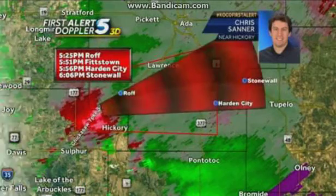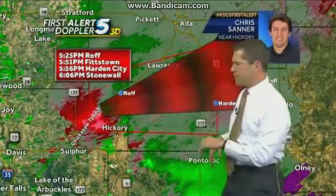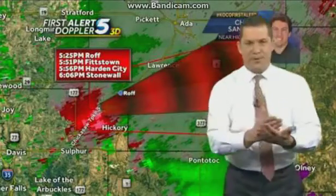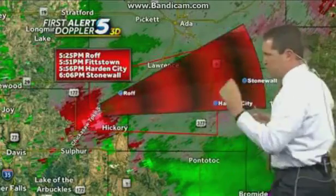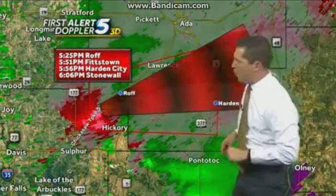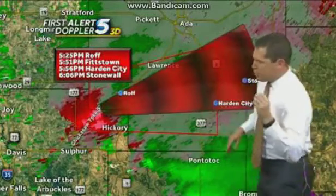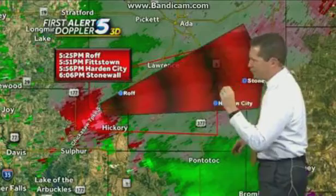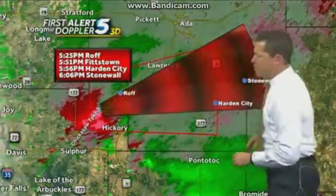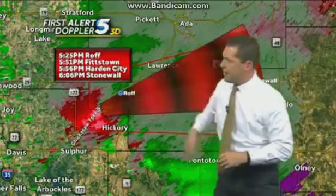All right, okay. Chris is in an area of the state where it looks like a little bit of cell service issues. But what he was saying right there is that this tornado is wrapped in rain. It is a high precipitation supercell. What does that mean? You're not going to see this tornado coming into Roth. It is now just minutes away from moving in between Roth and just north of Hickory. You need to be in your tornado shelter in the innermost room of your house right now. If you're living in Roth, tornado emergency continues. Updated storm timeline here is going to be coming in less than 10 minutes, goes into Fittstown here at 5:51.